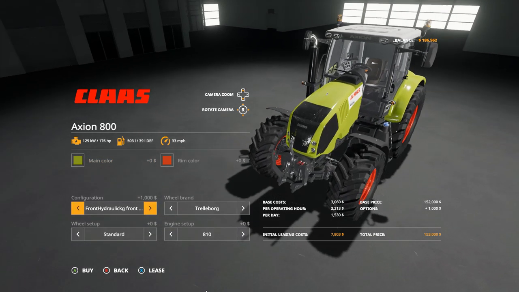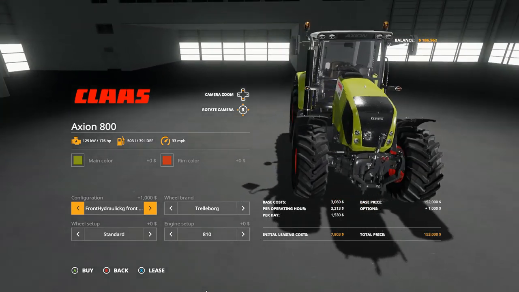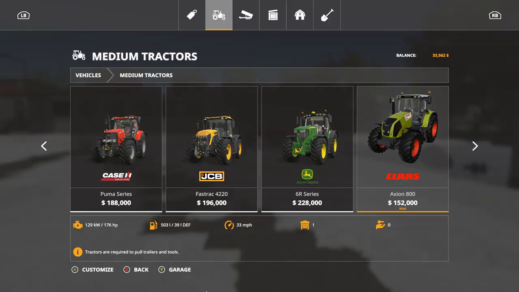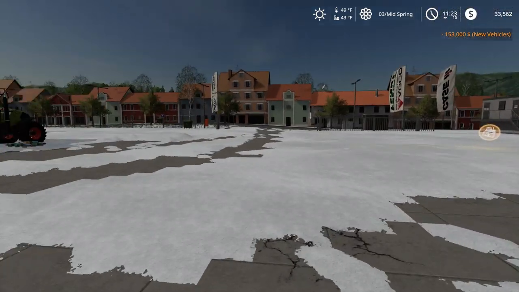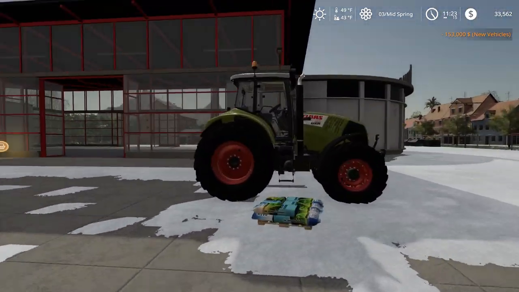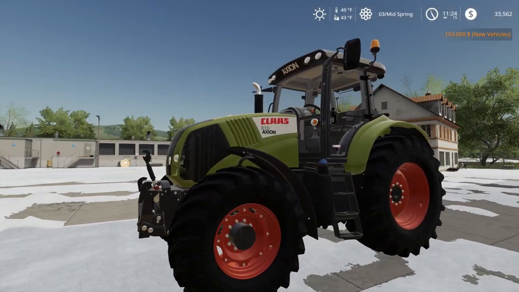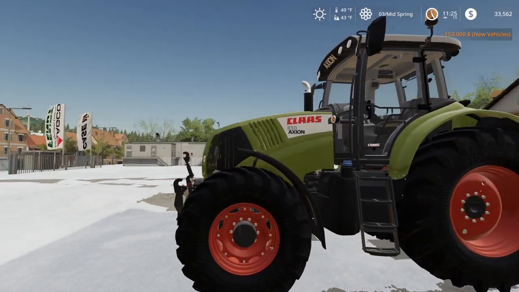Okay, I know it's not gonna have a front loader, but we're really not using the front loader much anymore, so we'll just get this for now, and then later on we'll get something for our front loader. Okay, oh, look at that baby right there, the CLAAS Axion. I think that's how you say it. I'm probably saying it wrong, but the 810.